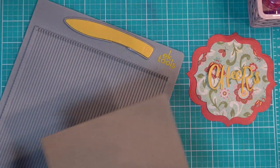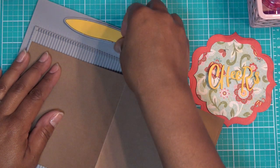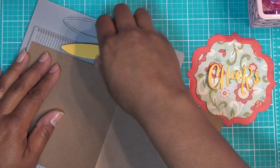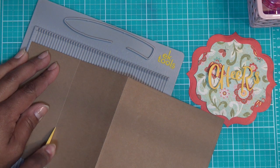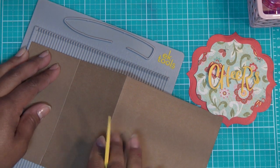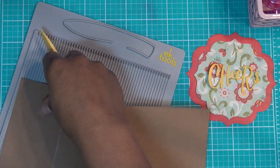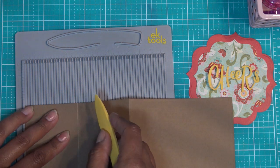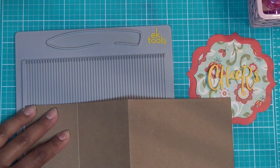So I'm just going to take one side of the card. It really doesn't matter which one. Again, this is a 5-inch square is what we said, right? So let's easel card it like at 2.5. Right in the center. Why not? It's working. 2.5. This bone folder is not cooperating with me at the end over here. Here we go. There we go. All right.